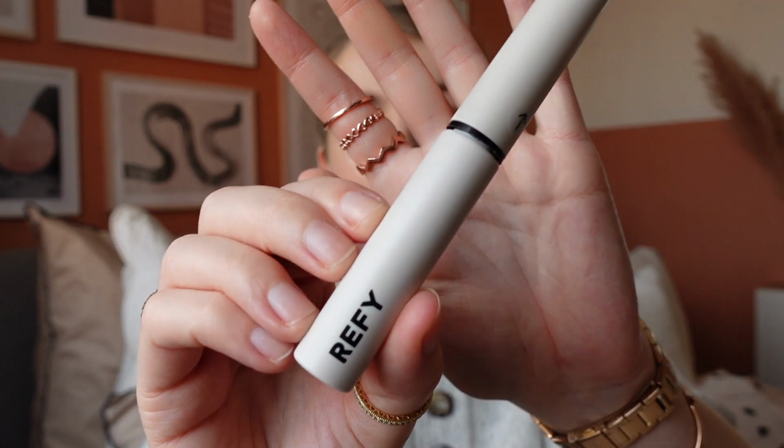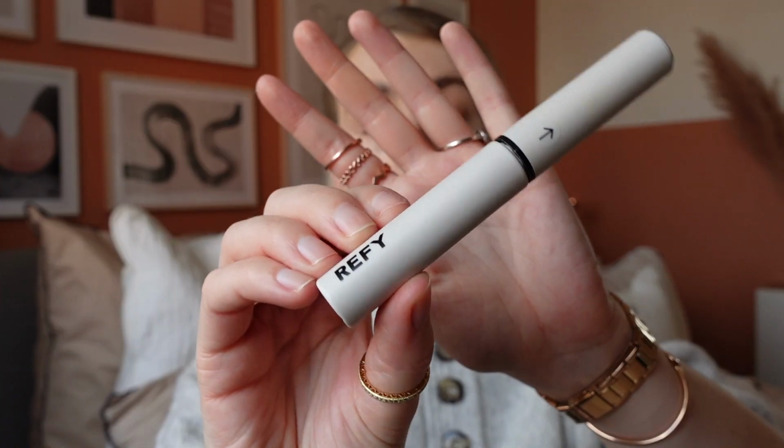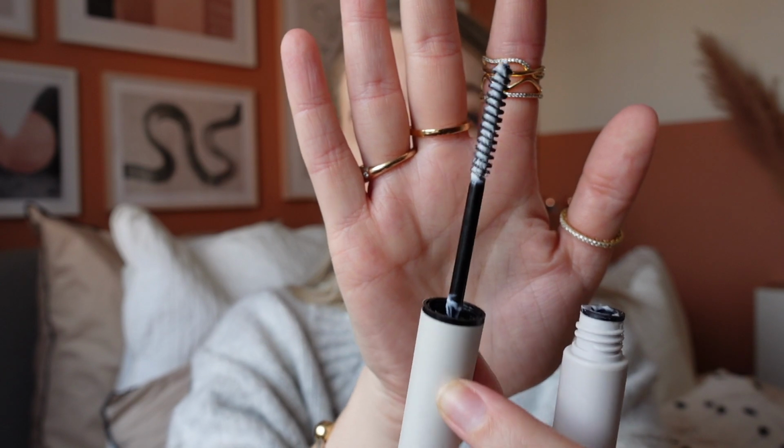And then the last makeup product that I have is by a brand called Refy. So this is the eyebrow fixer. It comes in a collection, so there's an eyebrow fixer, there's also a little pencil as well, and there's also a brush with a little pot, I think it's called a pomade, an eyebrow pomade. So you use that as well to sort of pencil your eyebrows. But again, this is by Jess Hunt. This is her own launch, again a new makeup product, and it's a really great fixer. So I've been using this before I pencil my eyebrows. So as you can see, it's wide and it has a wand as well, and I literally apply this before penciling my eyebrows.